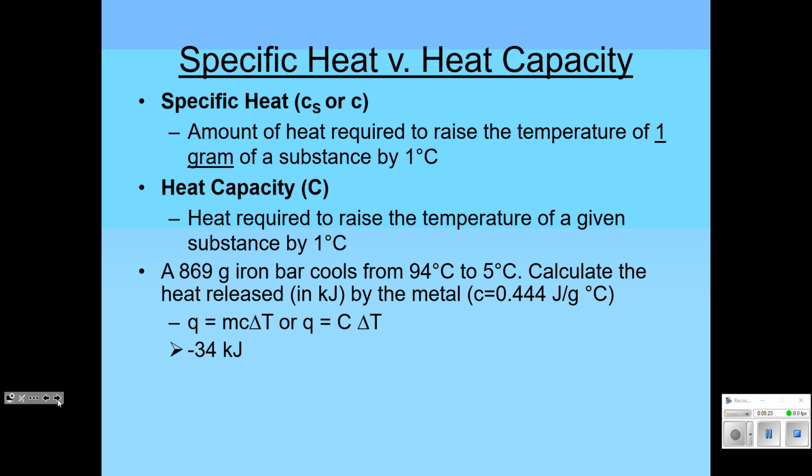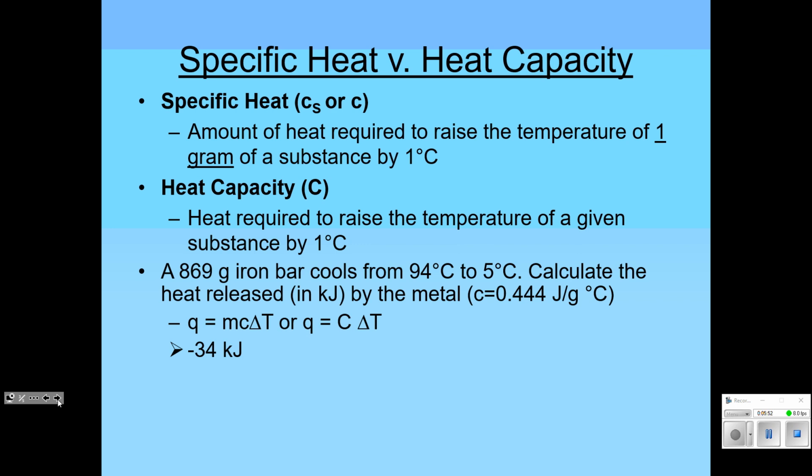Very simple question I have on the bottom of the page could talk about an iron bar. And if I was to cool it, I could calculate how much energy was released. The primary equation, and I apologize, this shouldn't actually be a negative sign. This is after a dot, they do a dash. The primary equation that we have to know in our thermodynamics for this day is Q equals mc delta T.